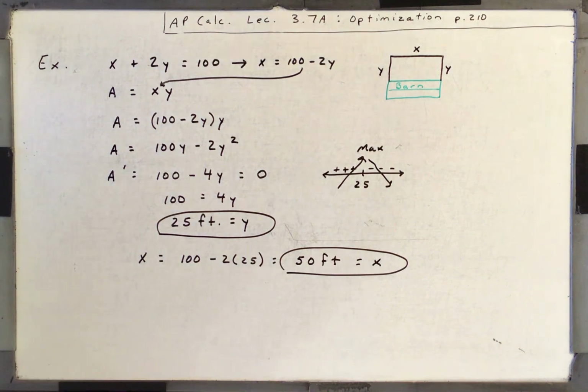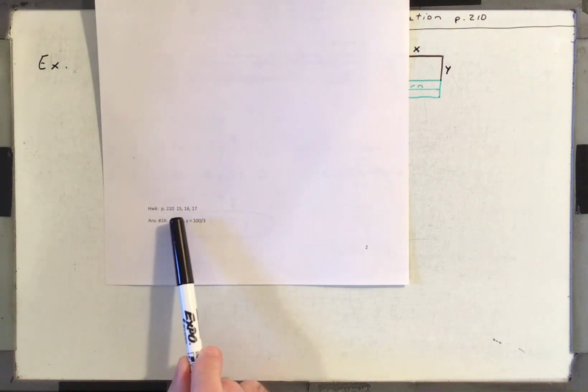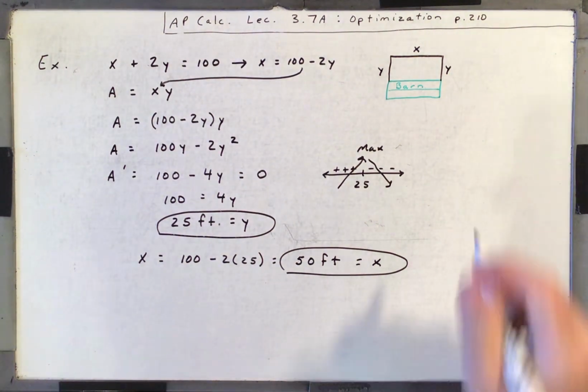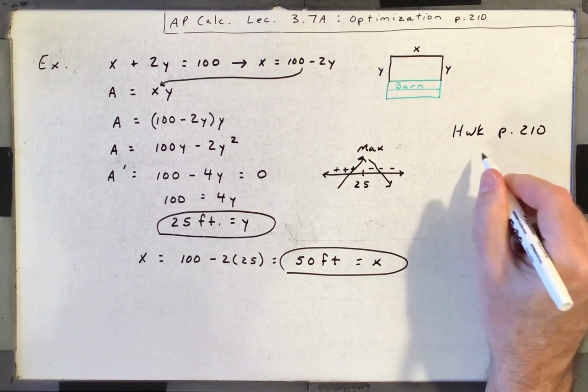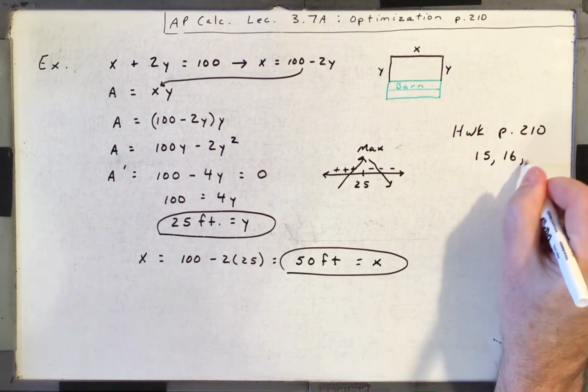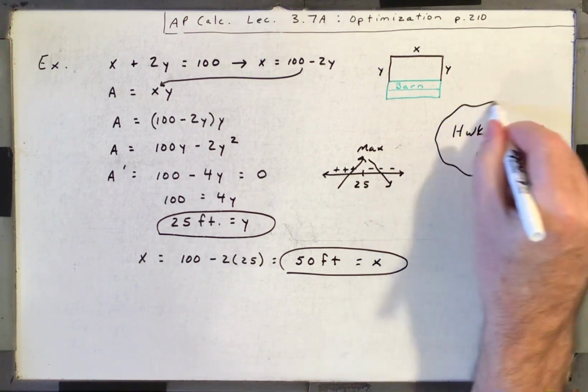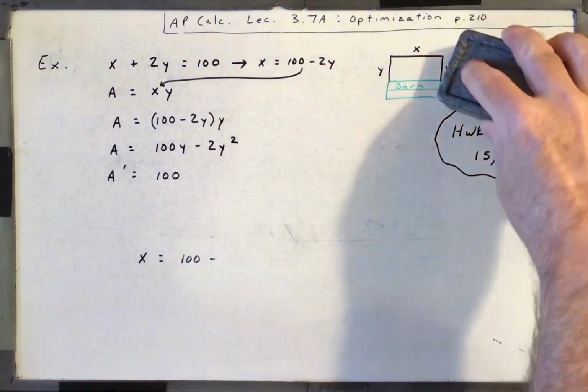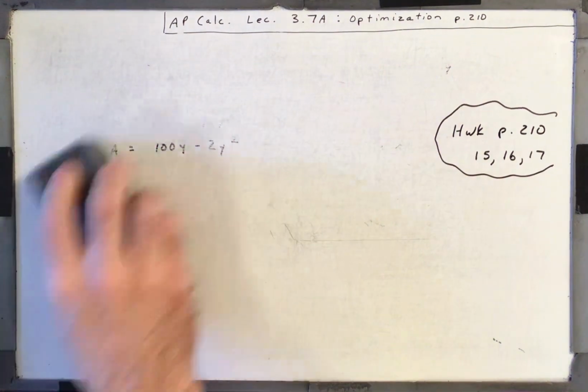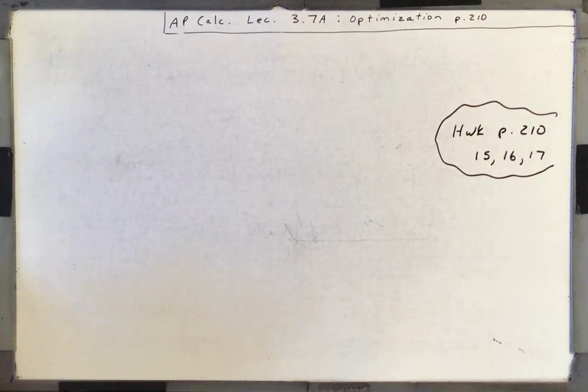The homework consists of only 3 problems. On page 210, number 15, number 16, and number 17, and the answer to number 16, since it's even, I went ahead and gave you the answer here on the page. So you put that here, homework. So on page 210, you're going to do 15, 16, and 17. Let's take a look at those real quick, just in case there are any hints that you need.